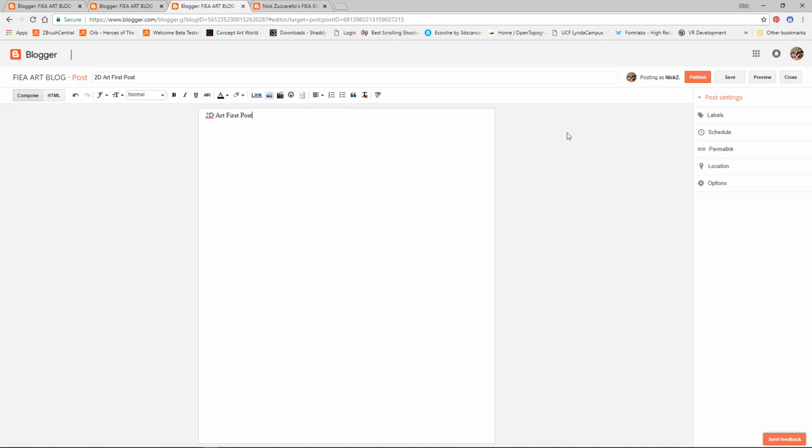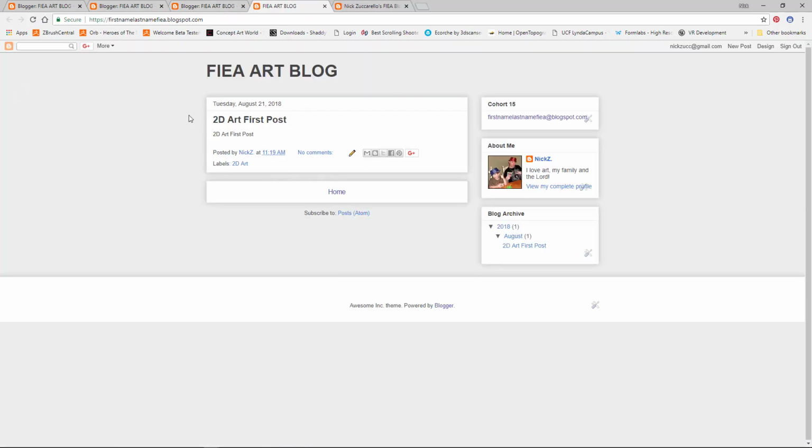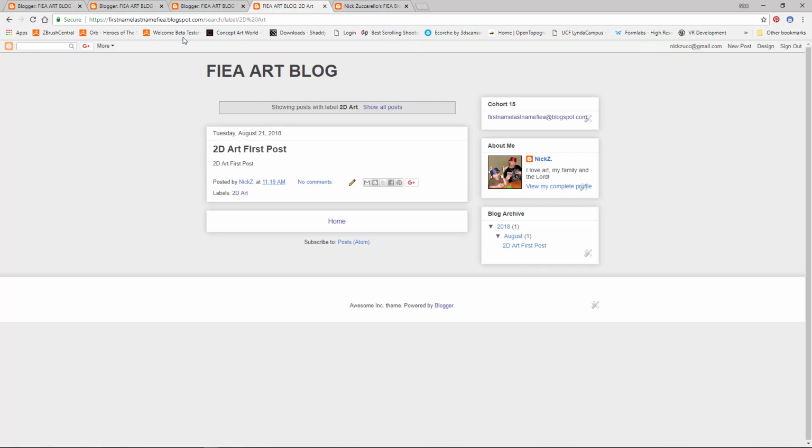But what's kind of important is if you go to these labels, this becomes important later, where if you go 2D and we say 2D art like this, this becomes a label for this thing. So if we go ahead and hit publish, we can go to view our blog, and we can see that now this is our first post that we have here. What's cool about labels is that if you click on a label, anything that you labeled 2D art, it would go and change this up here, search label, and say 2D art like this, and it would take you to all the different posts that were just 2D or 3D.